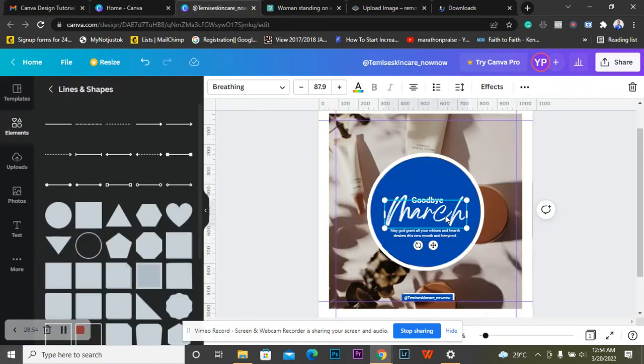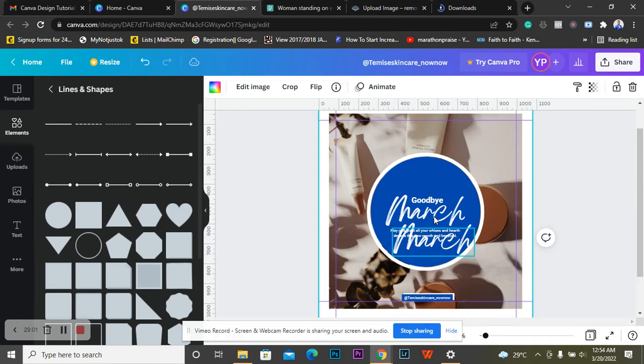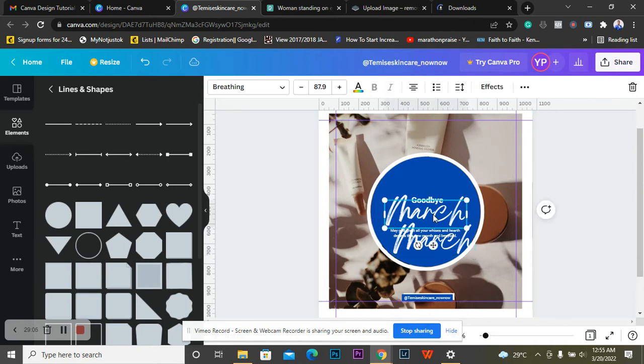Oh, sorry, here's my design. Okay. Now you can duplicate your text. If you want to duplicate your text, you just click on the text.